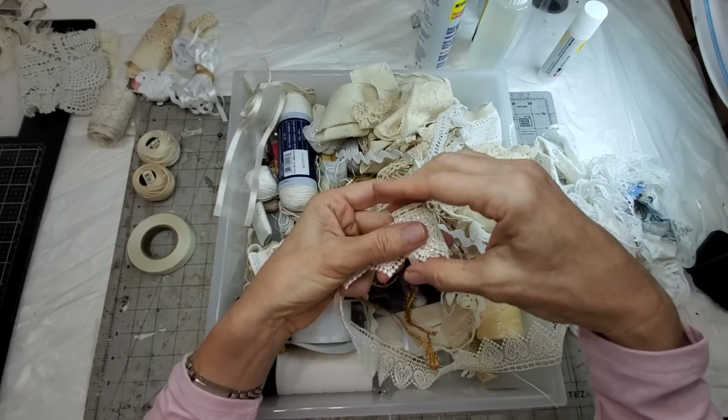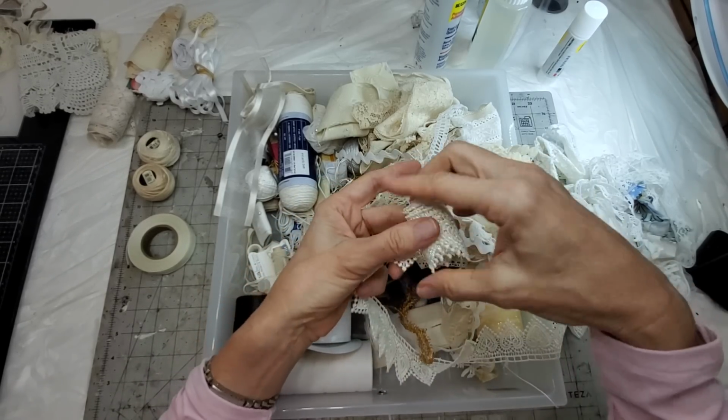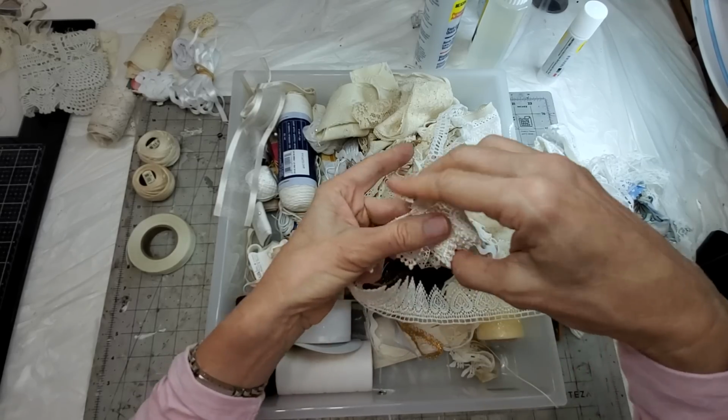Of course, only if you're going to use the entire bag, then it's a good deal. If you only want one thing in there and you buy the whole bag, not a good deal.